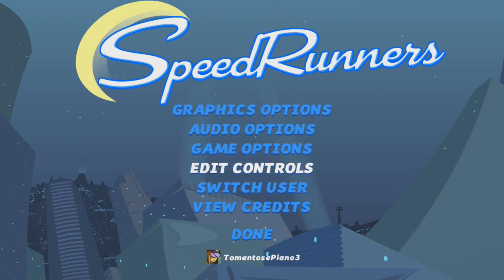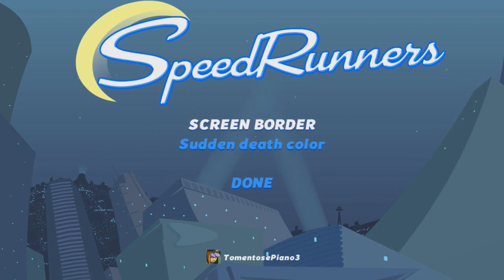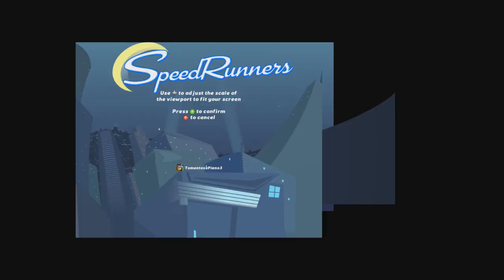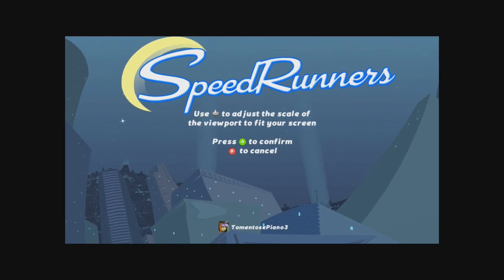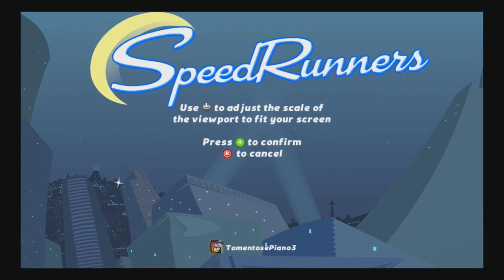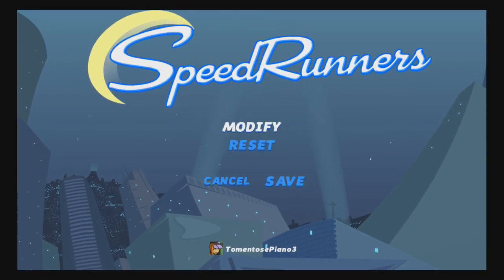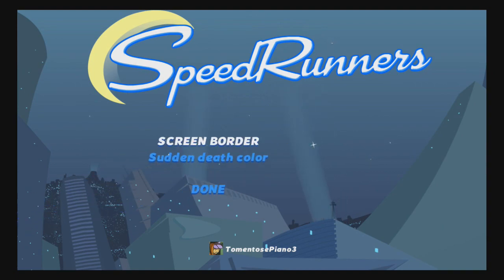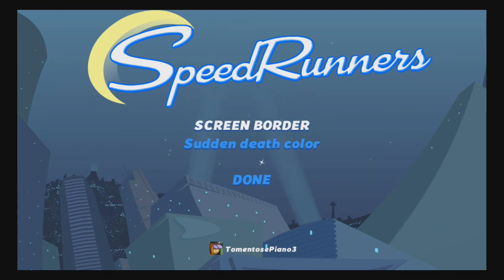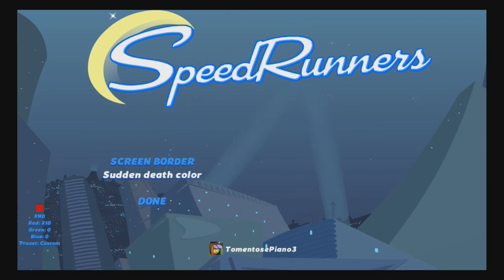Now the options, they're not really too much. At least you can map your controllers, as you can see, but it's just standard options. Now the good thing is that you can actually increase and decrease the screen size depending on your television or your screen. So for example, this is just about right for mine, because for some reason my TV cuts off the edges, but whatever. And that's basically it. There's really nothing else to it.